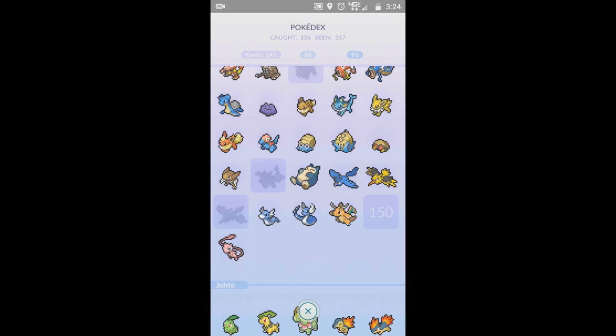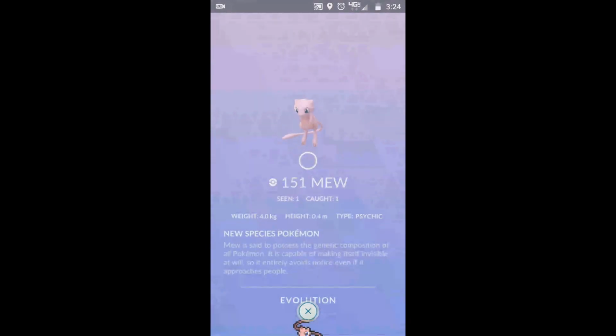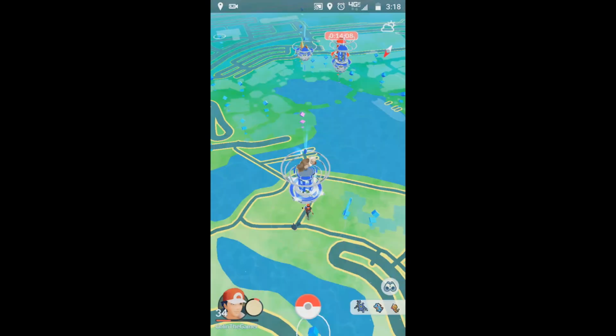So this phase, you're already done, essentially. You've already completed all the steps. Just go ahead and catch him. Hopefully you get a good IV on him, because you can only get one, and you can't break him down. You can't transfer him. Even if you unfavorite him, you still get a message that says Mew is a mythical Pokemon, you cannot break him down. You can't transfer him at all. So yeah, he's very good.